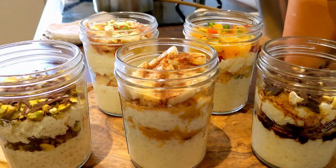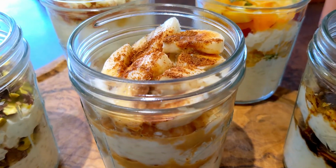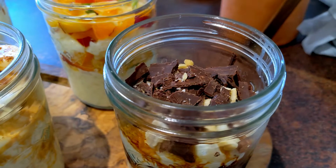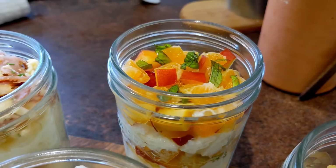So yeah, I'm just going to show you some close-up shots here because I didn't quite film it properly earlier. Got them nice chunky bits of chocolate, all them fresh fruits. And my dad's going to try the savoury one out, so I'll update the description with our comments on all of them when we've eaten them. It might take a few days to get through them all.